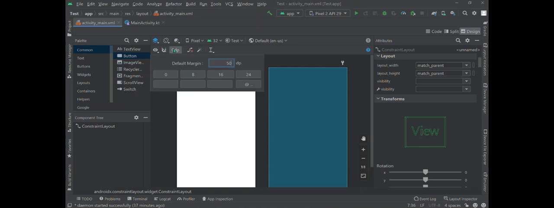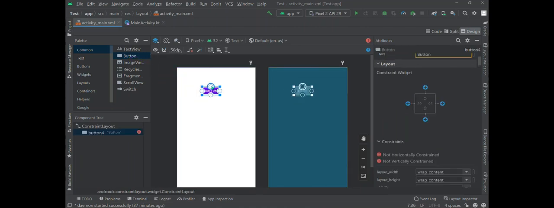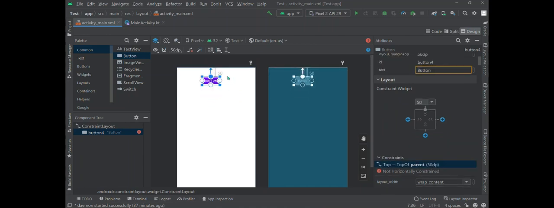For example, if I put 50 pixel, and now I bring up a button, and I constrain this one, let's suppose, to the top of the screen, you can see here the value 50, that due to this default constraint there is a space of 50 pixels.